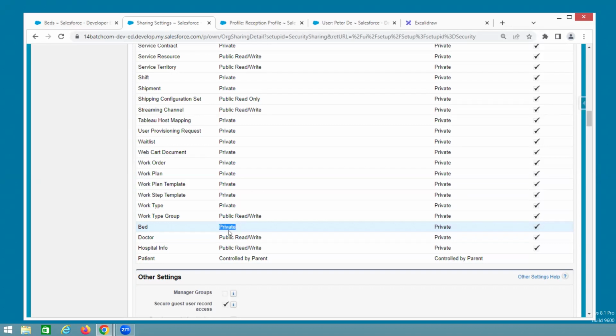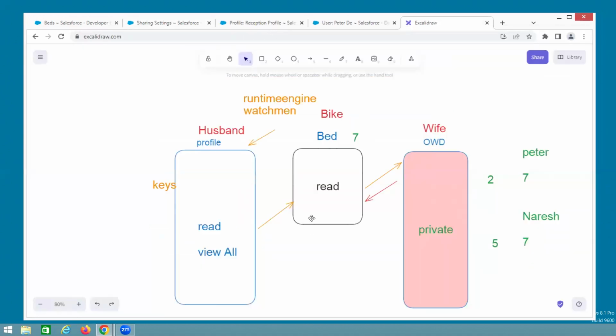Those people are only learning data level security in that way. Whenever you are learning data level security, compare it with the profile as well. How do these two talk to each other? How is the runtime engine navigating to OWD, when is it going to OWD, and when is it not going to OWD? That is the reason this diagram is very important.